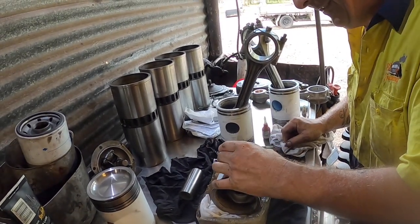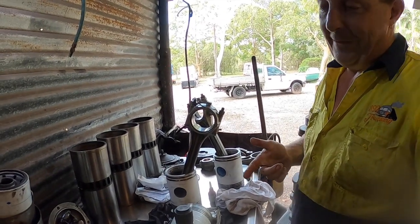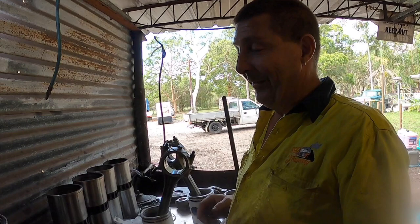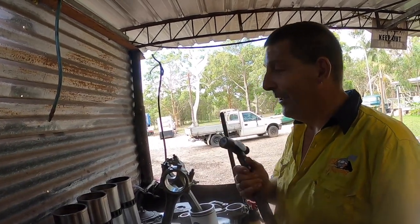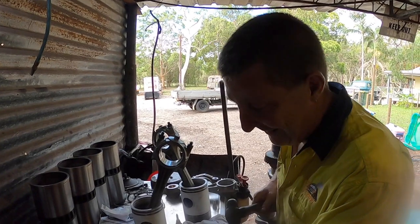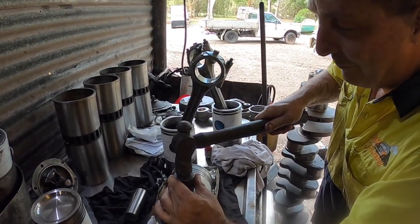I've heard it said before, but I've never seen one. And these sound different. A 71 crosshead sounds different to a 71 trunk. There's a different little note. It's not a great difference, but there's a little note difference when it's running. When you're pulling up a hill, you hear one going past you. This one has a nice sharp blow, probably two.